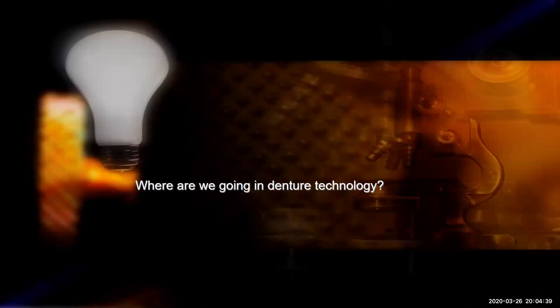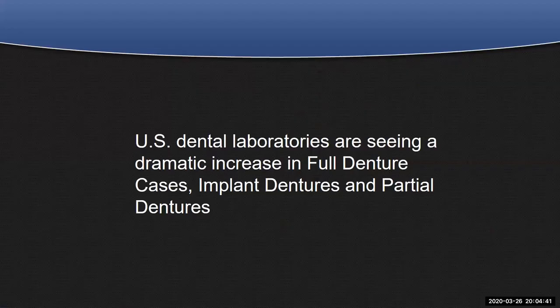But where are we going in denture technology? Well, United States dental laboratories are seeing a dramatic increase in full denture cases, implant dentures, and partial dentures. And this number is changing all the time. It keeps on getting larger and larger. Not only with full denture cases, but replacement dentures, implant overdentures and hybrid type cases, and partial dentures, cosmetic type partials that are metal free.